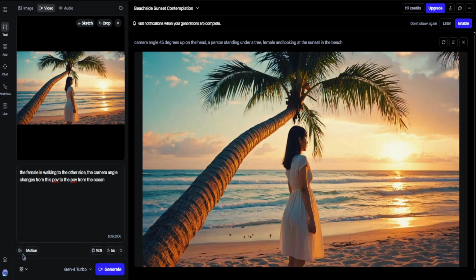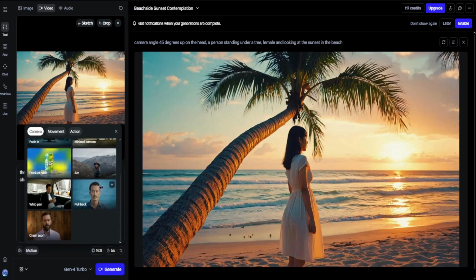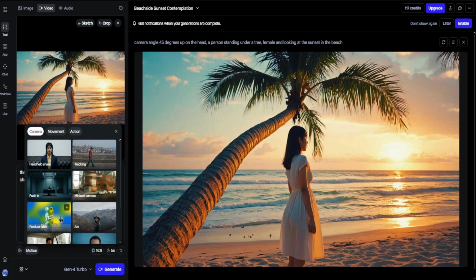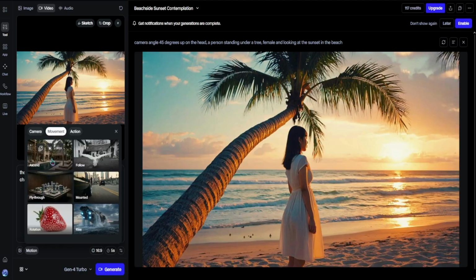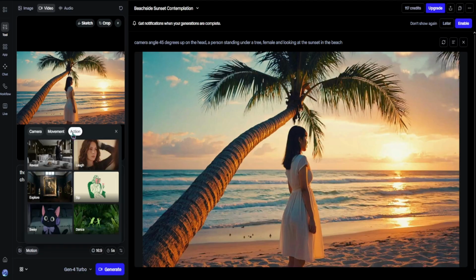But first, we can add more images or we can choose a motion, whether it's tracking, minimal camera, or push in, depending on what style you want. You can even choose what style we want. You even have a crash zoom or a pullback and however it is. So for this case, I'll use the minimal camera or the tracking in order to generate scenes or cutscenes. And for movement, you can also add some rising and a lot of things depending on your design.